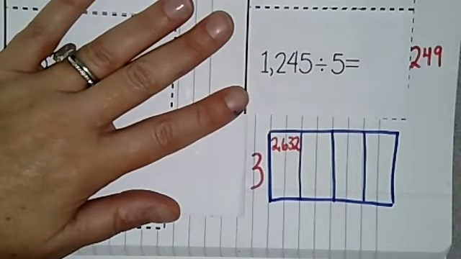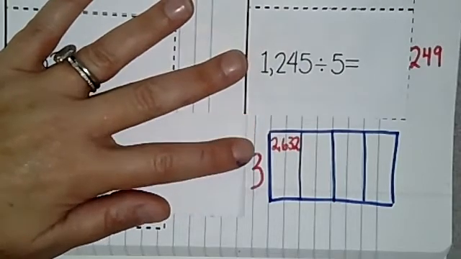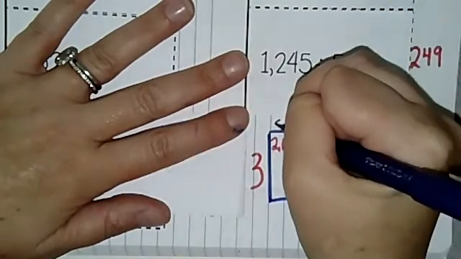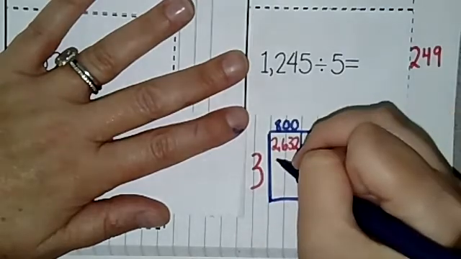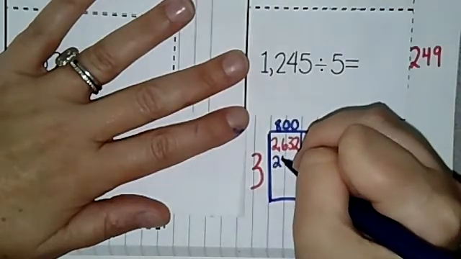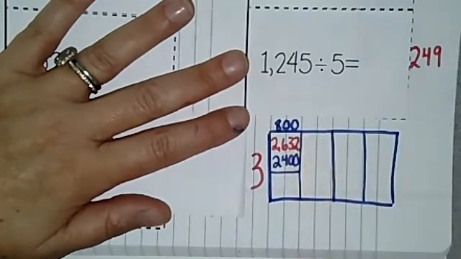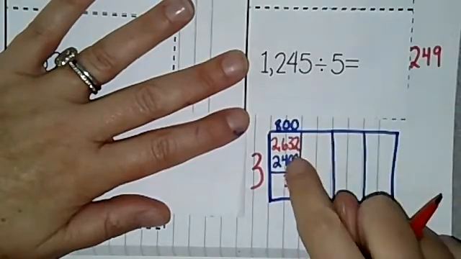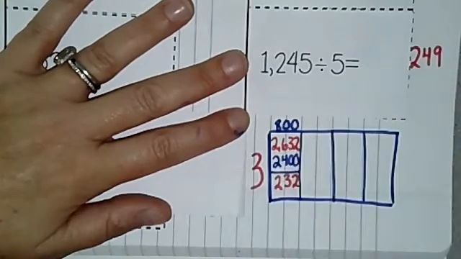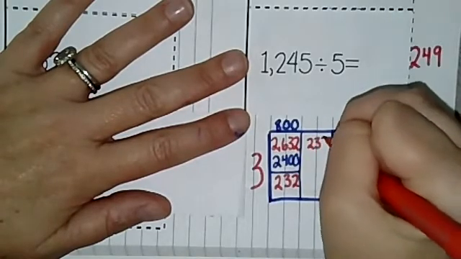All right, real easy. Let's do 3 times 800. What will that give us? 2,400. Let's do 800 up here. If we do 3 times 800, we can subtract 2,400. Does that make sense? All right. And then 2 minus 0 is 2. 3 minus 0 is 3. 6 minus 4 is 2. And that is the number we can bring up. So I've got 232.